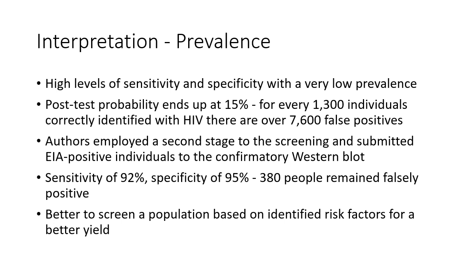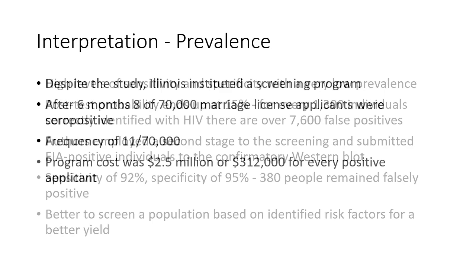Probably going to go up, right? Because they engage in risky behaviors. We know that they're going to be more likely to share needles and things like that. The risk for the disease is going to go up. So prevalence should be higher in that case. So again, if you can retool it to a population where you think this is more likely, then you're going to find that those false positive results are going to be a lot less in this case.